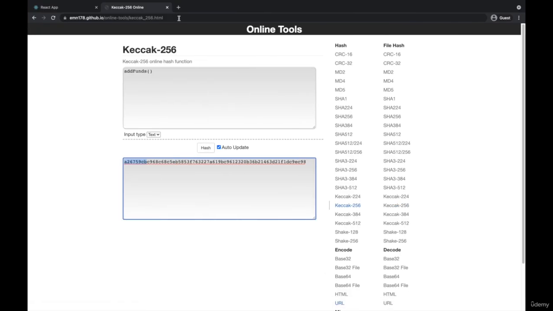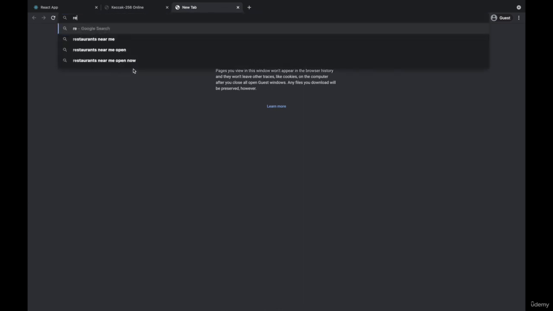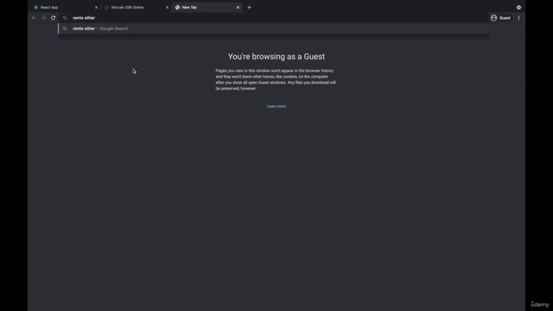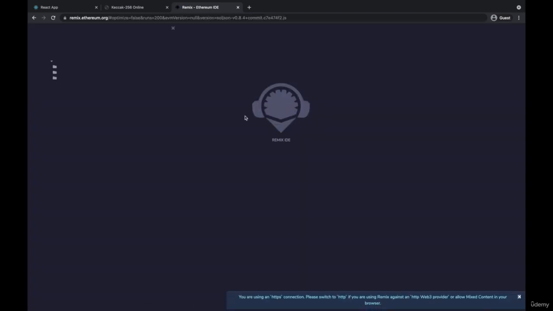Please open your tabs and let's go to Remix, the Ethereum IDE, so we can get our contract and compile it. I just want to show one very interesting thing here. Since we have added the function addFunds, when we compile our code, there should be the hexadecimal 4 bytes of our function signature. It's not loading for me for some reason. Okay, now, perfect.